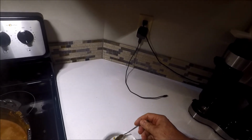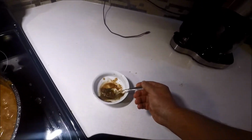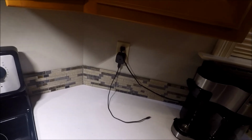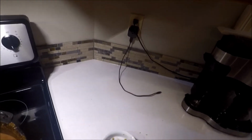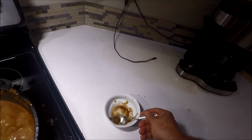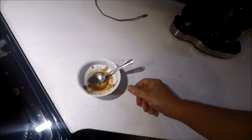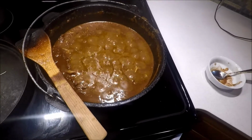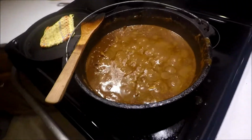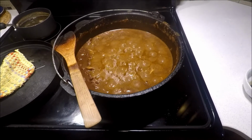Oh, man, if you could taste that. That is the best. That's the best deer you ever ate in your life. Oh my God, that's so good. Now I'm just gonna cook some rice and serve it over some rice, and that's it.